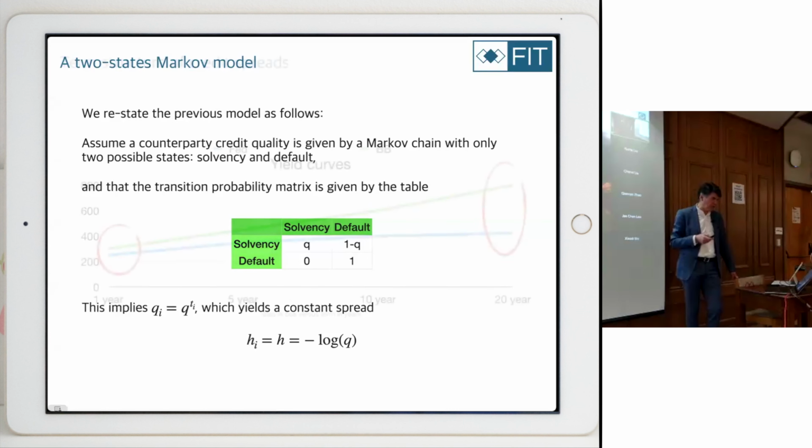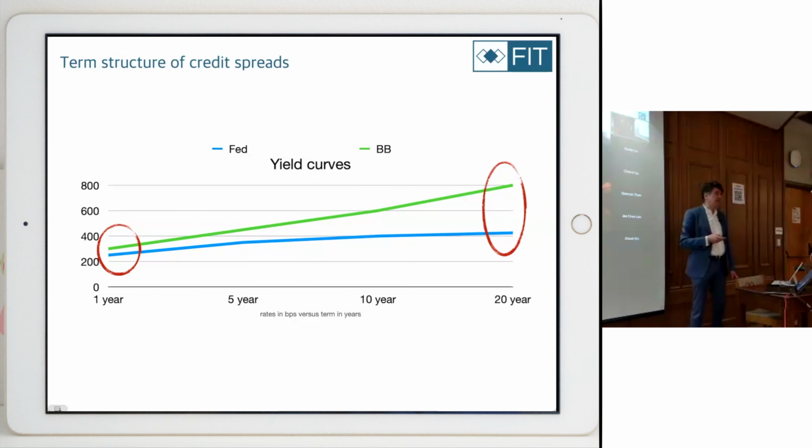Okay, there's more. Now, the implication of that is that if I have here a graph that includes the risk-free rate, say the Fed, or we don't have LIBOR anymore, so I use the Fed as the risk-free. And then I have a possible curve for the double B rated bond. They could be like that. And what I can see is that the spread there and the spread here are different. What does that mean? That means that my model is inconsistent with this market observation. You see that?